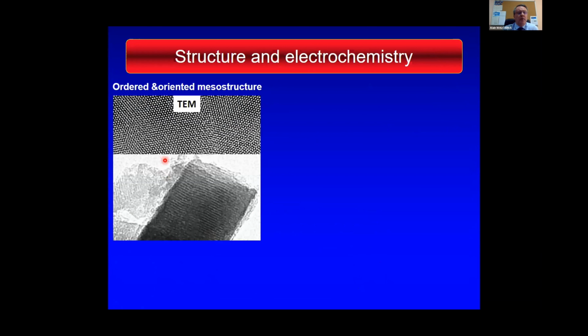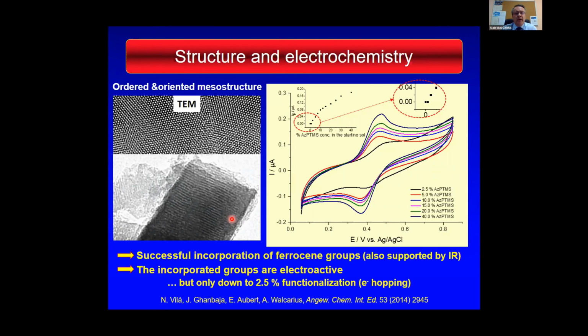We can form this kind of film with a hexagonal orientation of mesopore channels. The vertical orientation is maintained up to 40% of the organosilane in the medium, which is quite high. And this is explained by the stabilization effect of the zwitterionic azide with the negatively charged silica surface and the positively charged surfactant. And once we have these films functionalized with azide groups, we can exploit them in the Huisgen reaction to bind some ferrocene groups. And as you can see here, by increasing the amount of azide group, we can increase the amount of ferrocene group in the film.